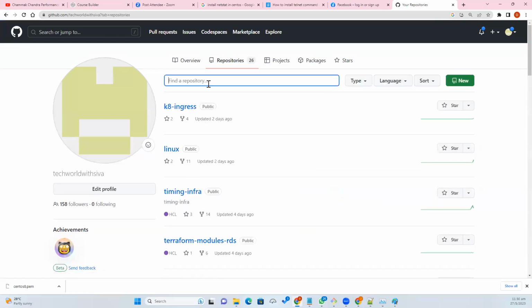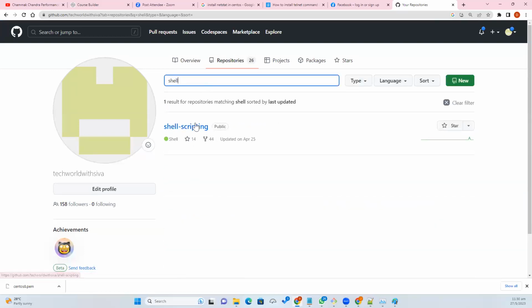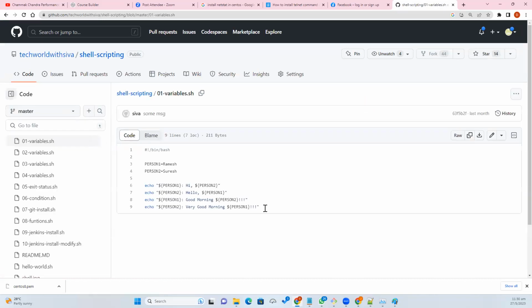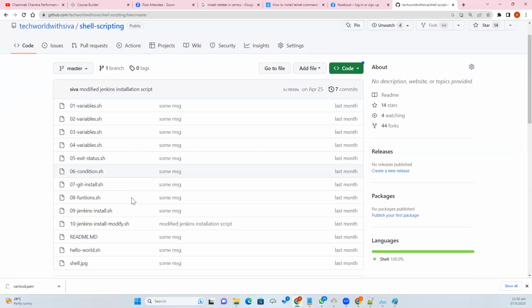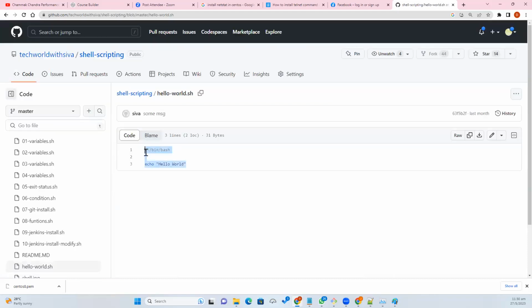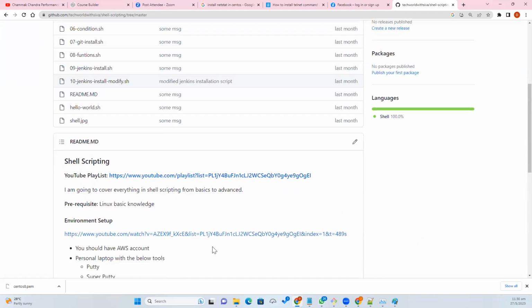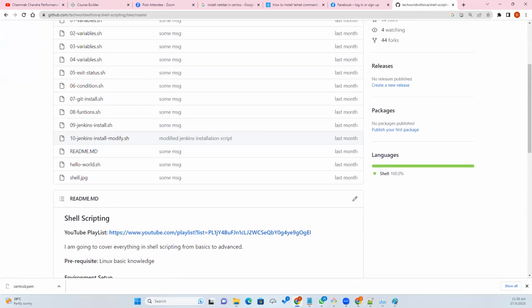Okay, if you see this repository, I already started from scratch only. You just see 01, this is already the scratch. And 02 is loops, conditions, everything. First I started with hello world.sh, and then I started from zero. That's why, when I said zero to hero, I really mean that. But it is only a 1 week course, right? Some kind of crash course? No, shell scripting is not too much actually.